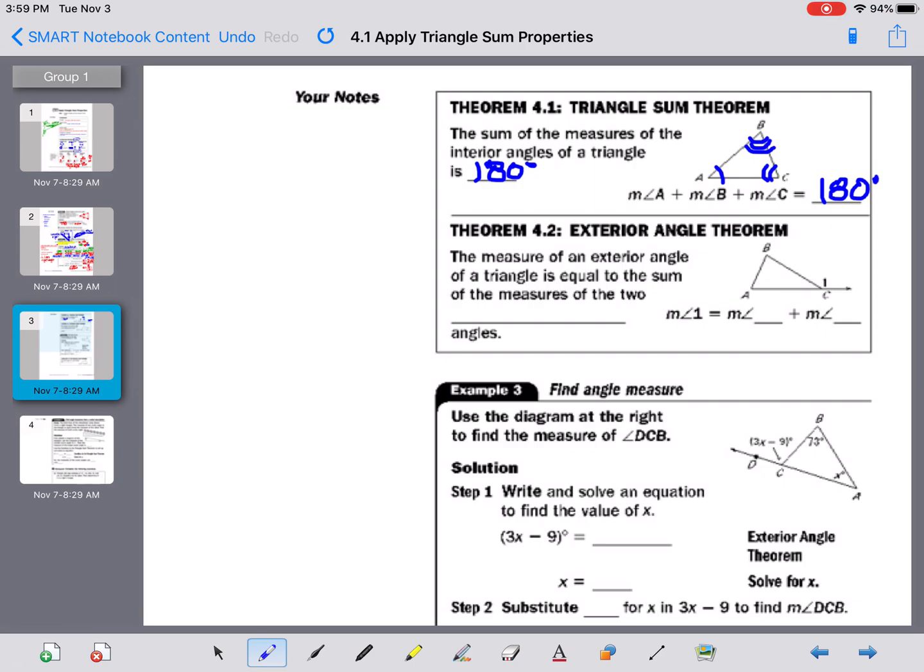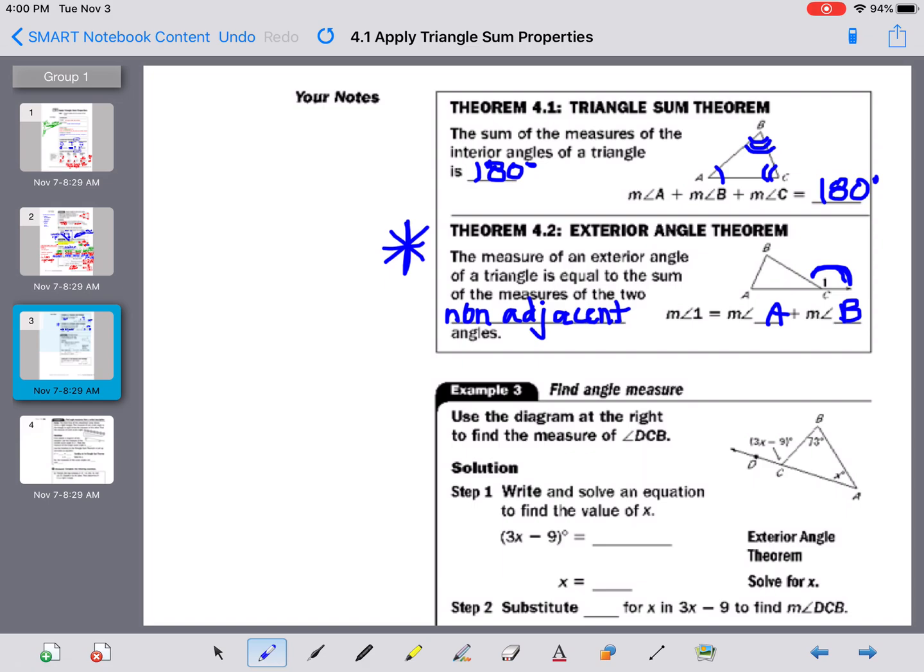All right, second theorem. And I can't stress this theorem enough because it's a theorem that we go over, we practice. I put a question like this on a test or a quiz, and people are like, I don't know how to do that, because we forget that we learned this theorem. There's a rule that the exterior angle of a triangle, so this outside angle 1 right here, will be equal to the sum of the measures of the two non-adjacent angles. Okay, so angle 1 over there equals angle A plus angle B.